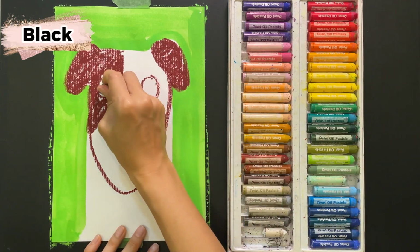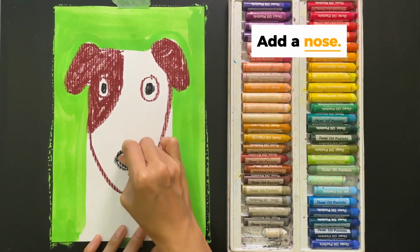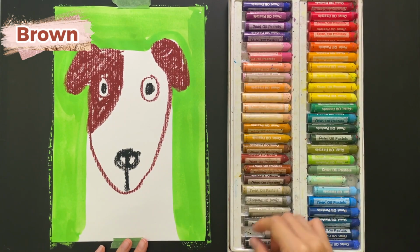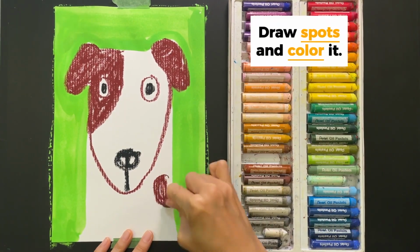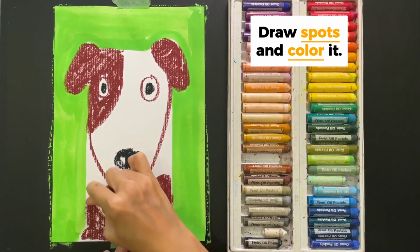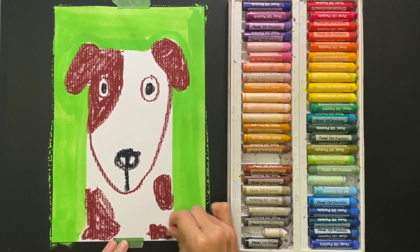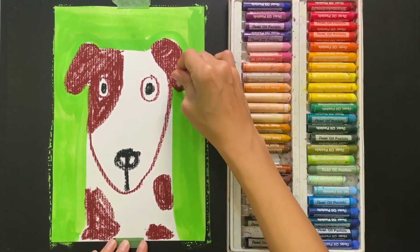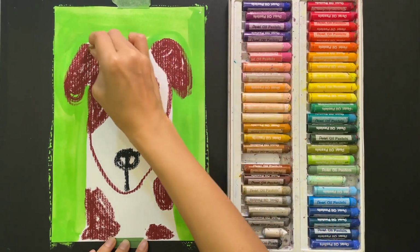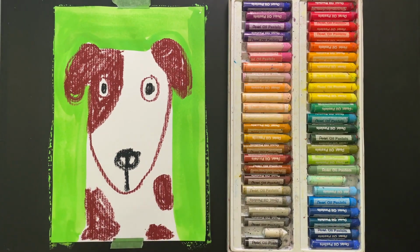Now I'm going to get black and add in some more details. You go, and you know what? I'm going to give him a Christmas hat.